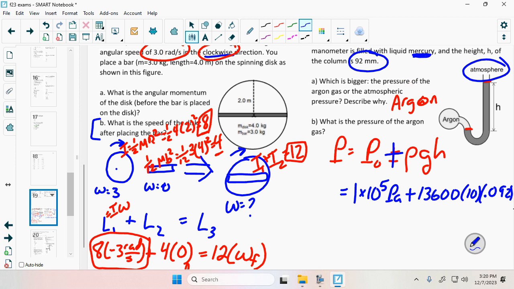Don't make those same mistakes. Usually if it was just one of those mistakes, I didn't count off, but often students made a couple of those mistakes. Just beware, get your density right. The liquid could change. It might not be mercury, so make sure you take note of that. Make sure you change your units from millimeters to meters. It will be in millimeters. 3 decimal places to the left. 92 millimeters is 0.092 meters.